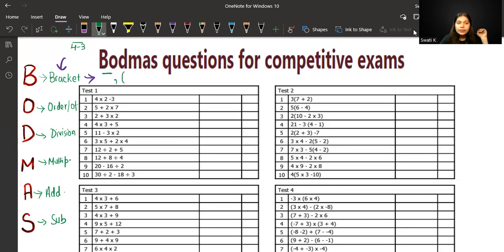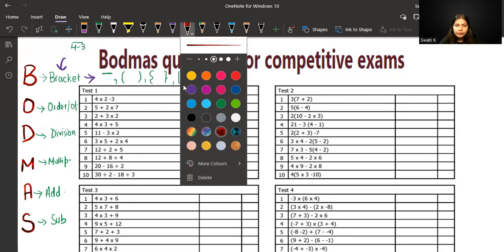And then we have the small bracket that we also call parenthesis. And then we have the curly bracket. And then we have the big bracket. So this was the very basic thing which I covered in almost 2 minutes only. You should know about these things only. Of course, there is a history about Bodmas as well. If you want to know who invented Bodmas, please Google it.